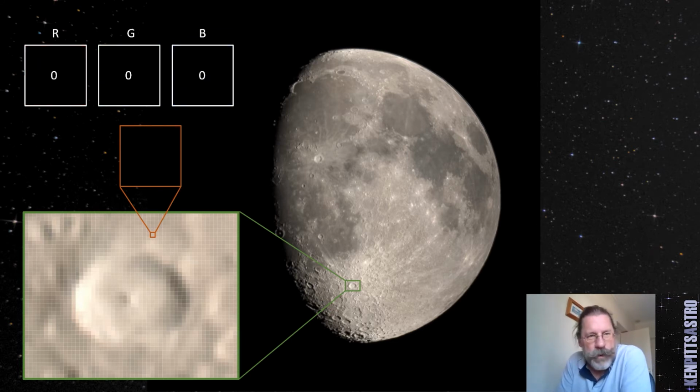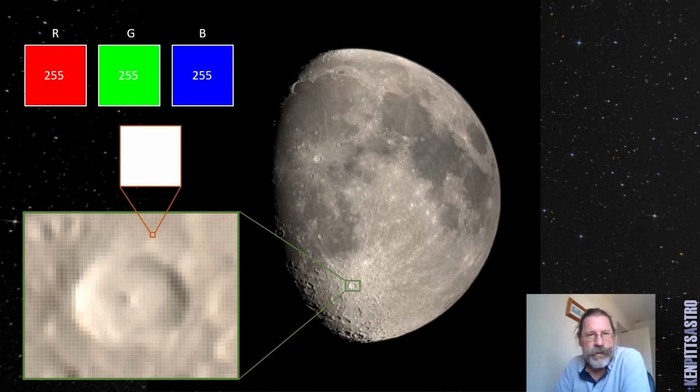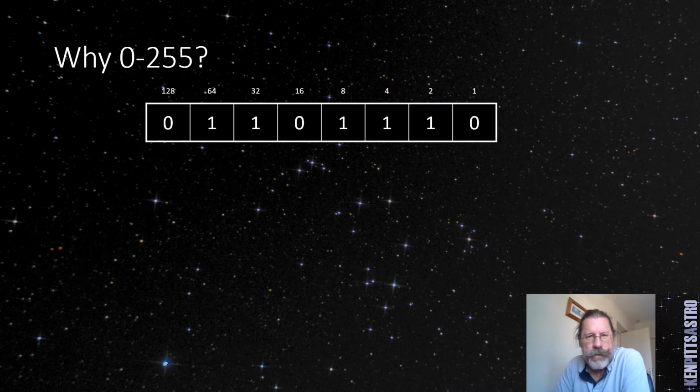When you turn all of those values down to 0, you get a black. And if you turn them all up to maximum, they mix together to make a white. And the maximum value is 255. Now why is it 255? Well, this is due to the way that computers count. They use a numbering system called binary. And it's just like ours, except instead of having 10 symbols for numbers, binary only uses 2 symbols. Zeros and ones, which is what computers think in.